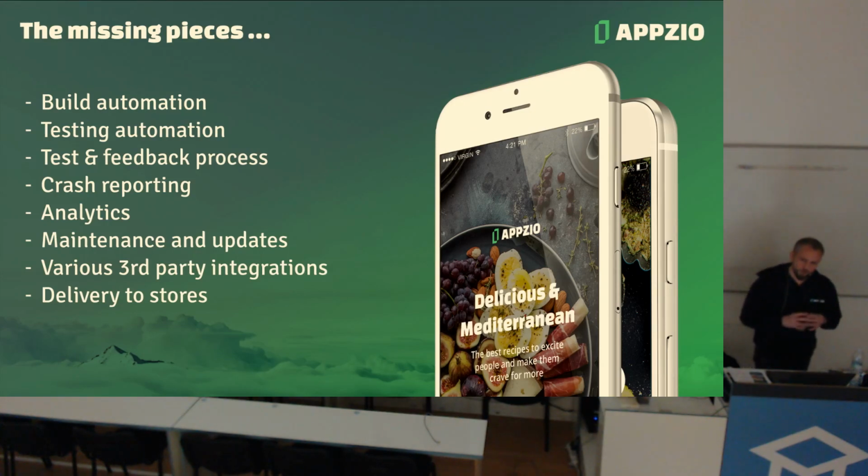Then in the whole mobile app world, you keep hearing a lot about SDKs. So you have different kinds of ready-made software components that you can import into your mobile client to extend the functionality. Want to have a video chat for your application? It probably doesn't make sense to develop it on your own, so you can import an SDK. If your project grows, you're soon going to find that you have quite a lot of these dependencies, and then you need to have some way of managing these dependencies and keeping them updated.